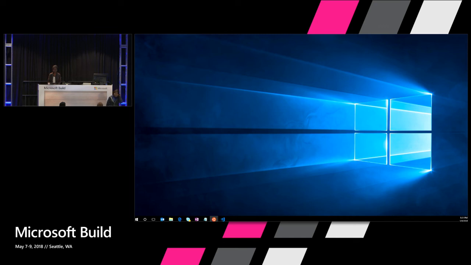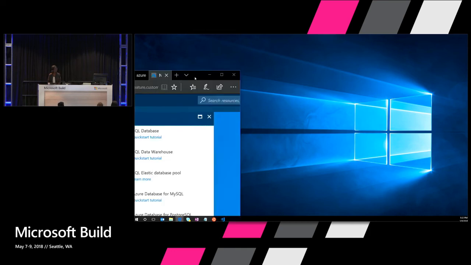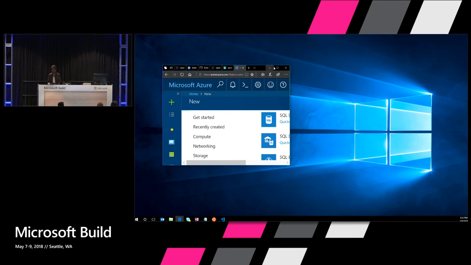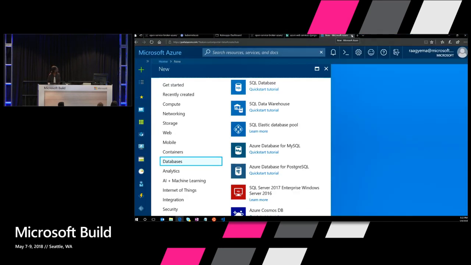Let me open up this window. Sorry, first of all, in case you're not familiar, this is the Azure portal.